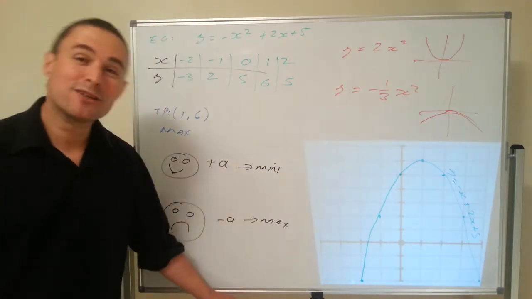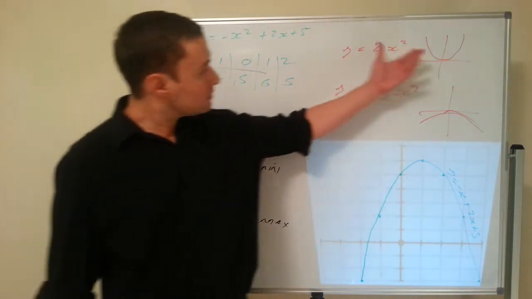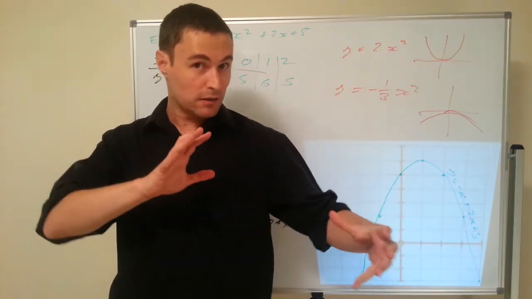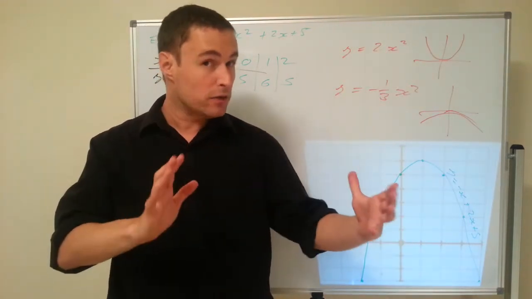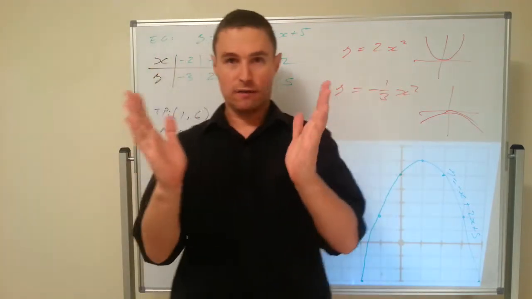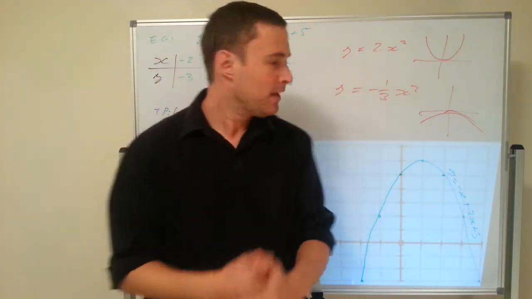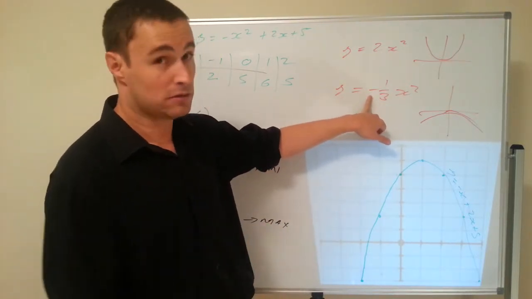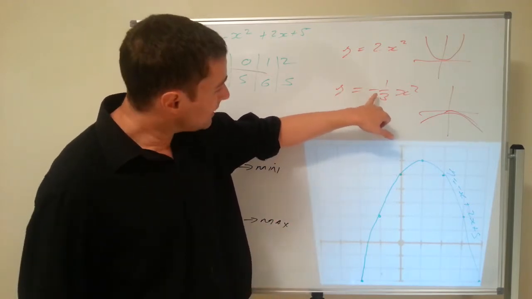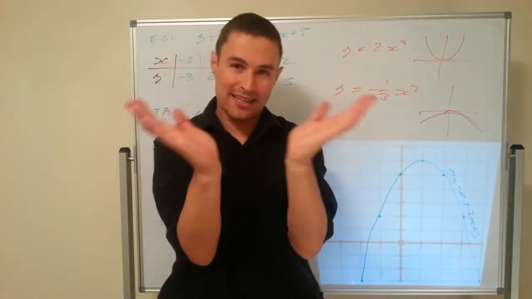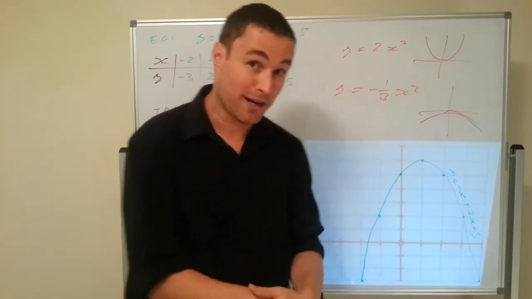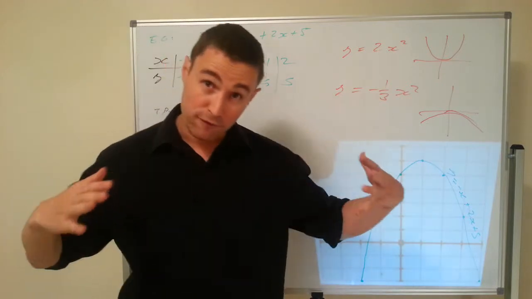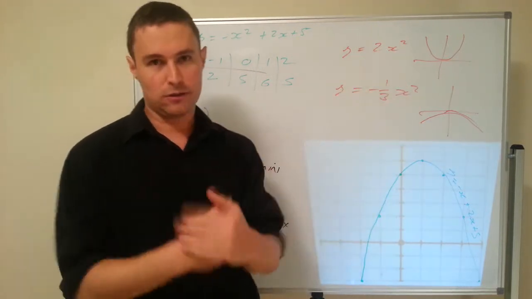Okay, all right. When you start to get more into it, when you start to understand it, you'll start to look at how, the larger you make a, the absolute larger you make a, so the value of the number, as that gets bigger, so the graph gets narrower. Okay, it gets steeper quicker. As it gets closer to 0, notice how I didn't say smaller, because negative 10 is smaller than 2, but it's going to be still quite close. As it gets closer to 0, so the graph flattens out, alright? And you start talking about the gradient of the graph, you start dealing with differentiation, and how the graph flattens out or how it gets steeper, you start to look at those things, okay?